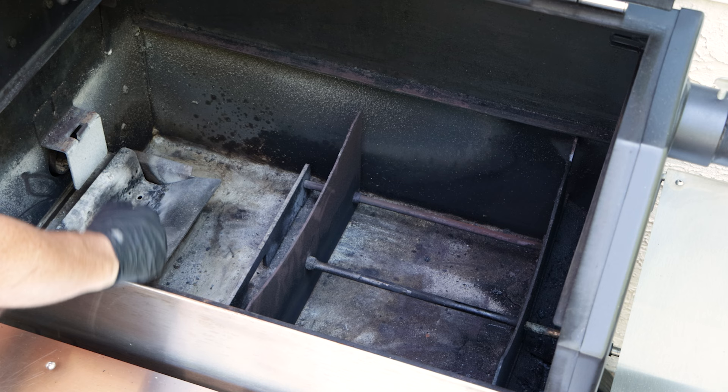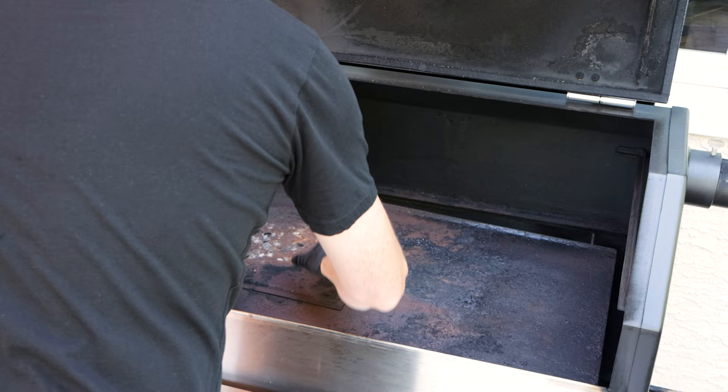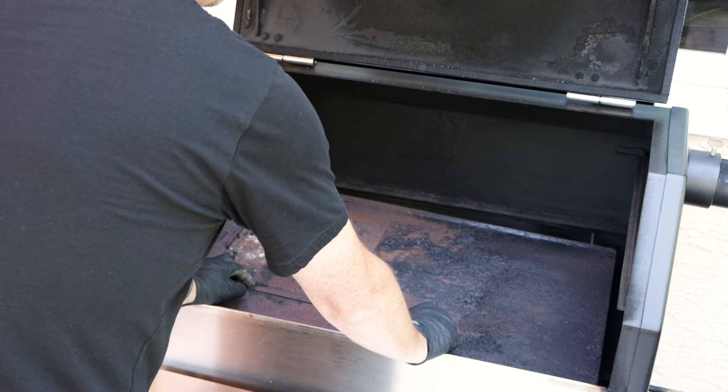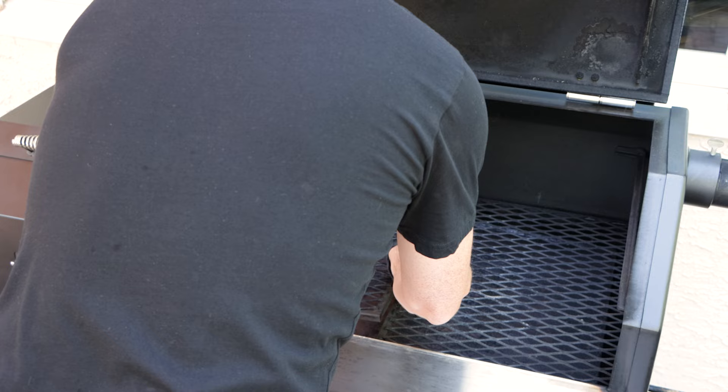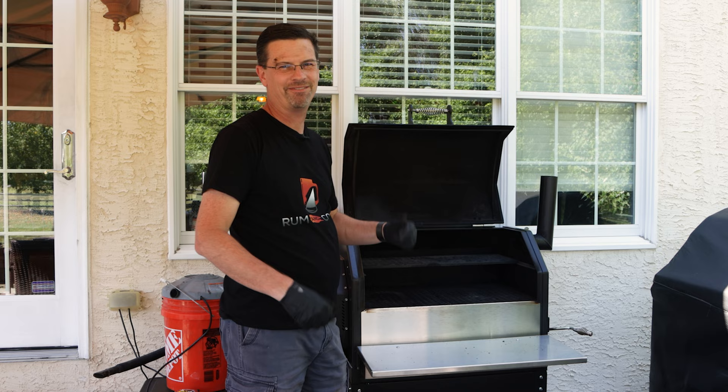So what we're going to do is set up some probes and I'm going to show you all the temperature readings. As you can see, it's time for me to re-season this guy. You just spray it with Pam or canola oil, let it run for a few hours at around 400 and all the rust will go away, no problem. And just like that, it's all together. Got our half rack in here today. We're going to put some probes up here. All we have to do is put in some pellets and fire it up. Today I'm just using some Bear Mountain bourbon barbecue pellets.